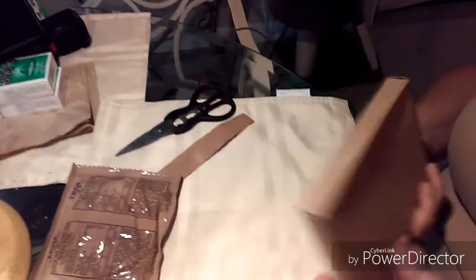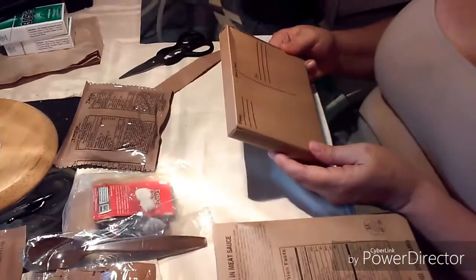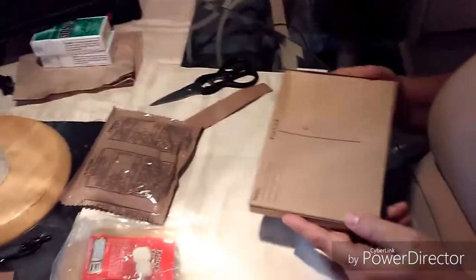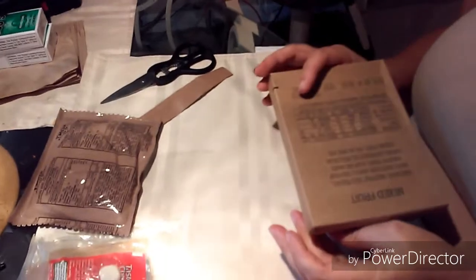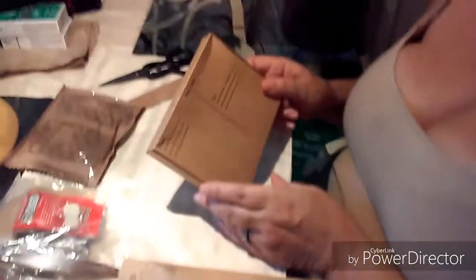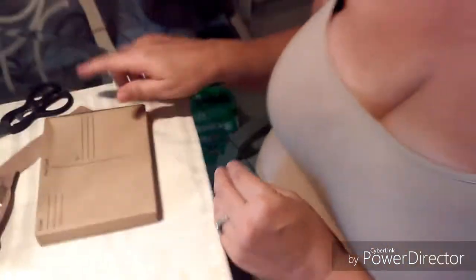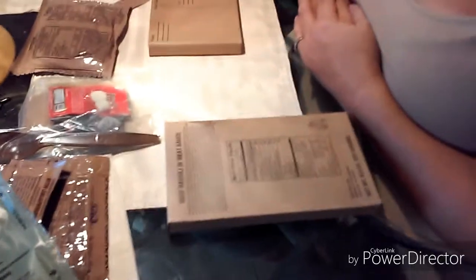Look, it's a postcard. Cool. That's pretty cool, huh? So why did they do that? What's in it? Fruit. Okay, all right. Why did they do a postcard like that? I don't know. I'm not in the service. Me neither. But anyway, first, what do you want to start with? I don't know. You got to tell me.